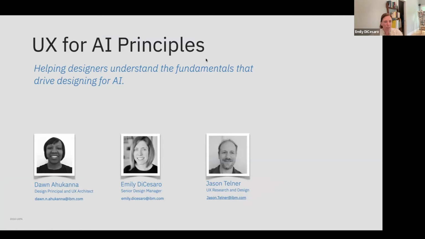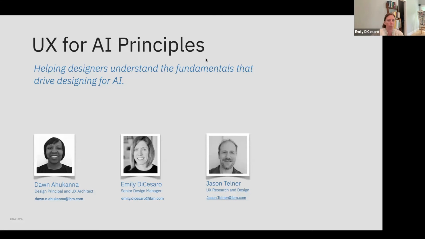Sure. I'll just introduce us a little. Well, Josh, you did a great job of introducing us, but I just wanted to mention that our goal with this presentation, as you said, is to help designers understand the fundamentals that drive designing for AI. User experience for AI is a largely undefined area, and it really needs to be addressed. The size of the AI market is huge, and if we leave it to chance, then we run a big risk. So we're creating a tool for designers, both internal and external to IBM, that can be used as a North Star when designing a UX that incorporates AI.